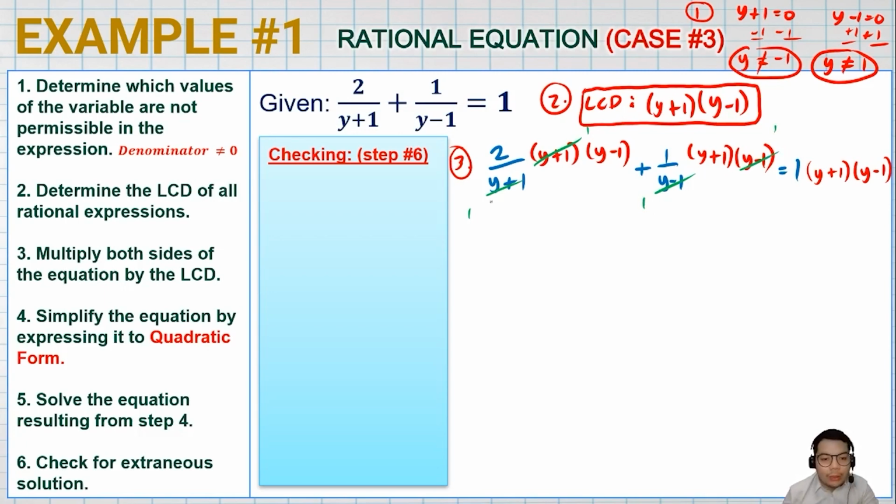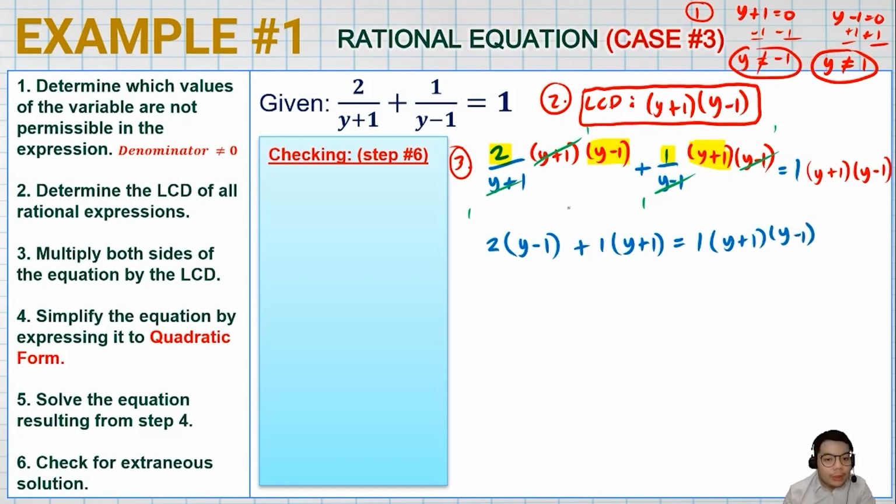So that, as you can see, yung denominator natin magiging 1 na lang. So, kahit hindi na natin isulat yung denominator niyan. So, as we finish simplifying them or multiplying them, we'll be having 2. Ito na lang yung natira sa kanya. So, 2 times, ano yung natira dito? Aside from 1, we have y minus 1. So, y minus 1. Then, plus. Copy lang natin yung plus dito. Then, 1 times y plus 1. So, sulat natin 1 times y plus 1 is equal to, ito we'll have to copy, 1 times y plus 1 times y minus 1.